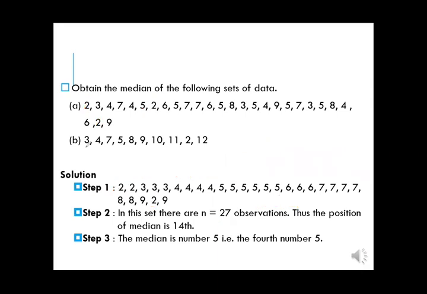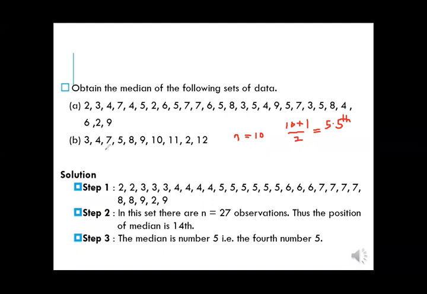Okay, good. Then the same way, if this time our observation is 1, 2, 3, 4, 5, 6, 7, 8, 9, 10. So n is 10. Our median position will be 10 plus 1 over 2. That will be 5.5. Don't forget it's a positional, it's not a figure. So what we are saying is the 5th position and halfway between the 5th and the 6th position, 0.5 is half.